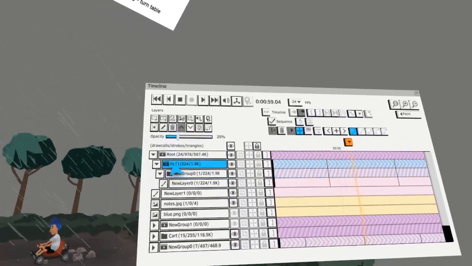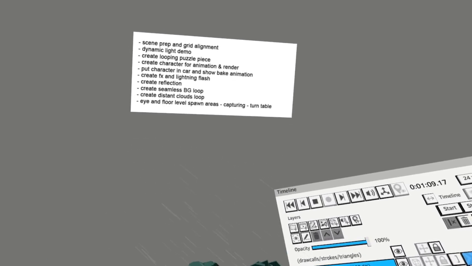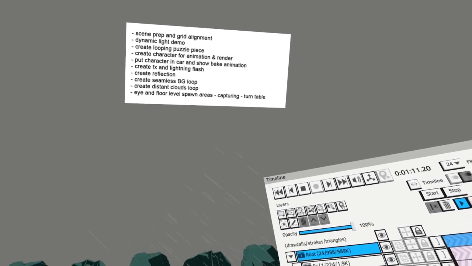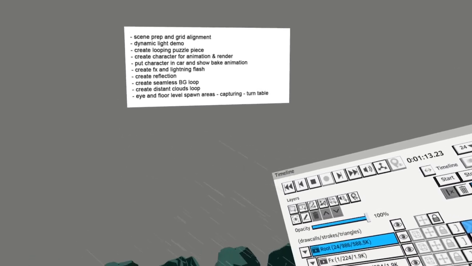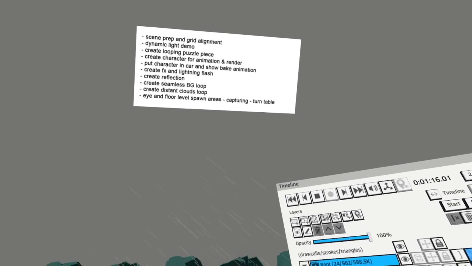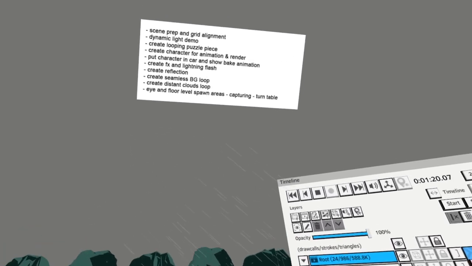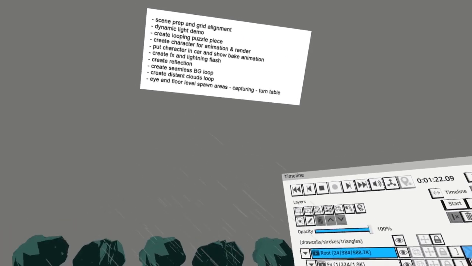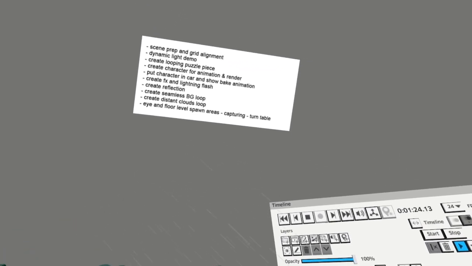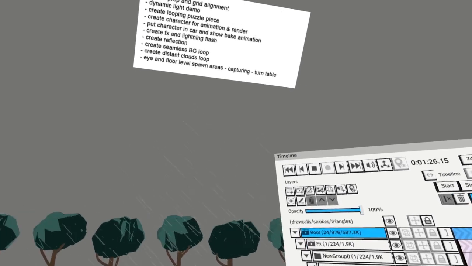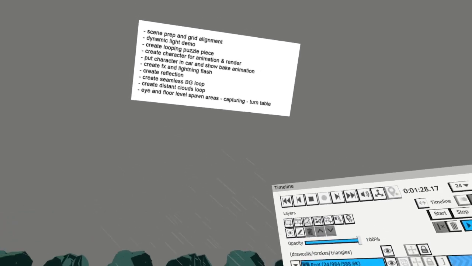Let me see if I can find lightning flash. Sorry, I didn't get to that one, but you would use the same technique I showed in the beginning. You duplicate the whole set, move it up, make it super bright, and then you time it. You just use the same technique for a split second, for 3 frames or something, where you can do the lightning. So you have a lightning version of your set and a shadow version of your set, and then you just swap them out.